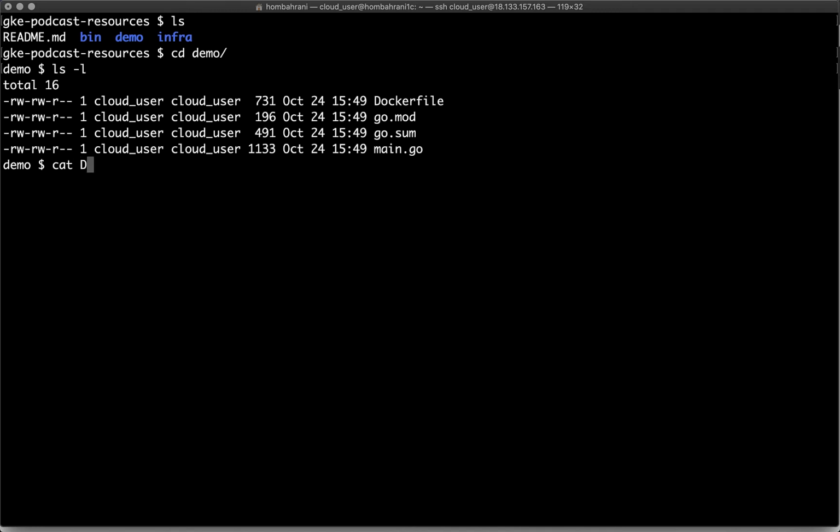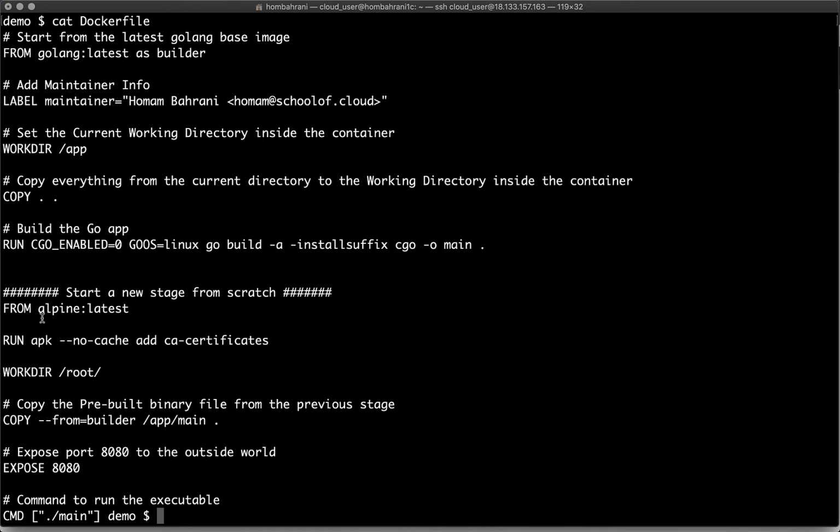And if we just cat this Dockerfile, you can see it's saying FROM the golang image, and this is a two-step process because the golang image is really, really big and we want to build a really small Go container at the end. So initially we use the golang image and we call it builder. And we're just saying this is our work directory, copy everything into this directory and then build the main.go file.